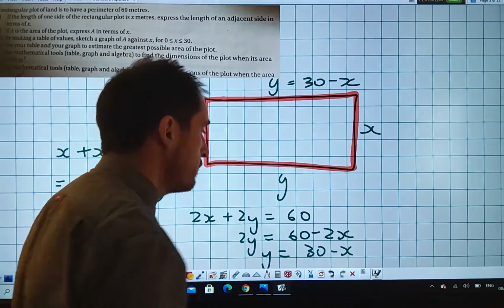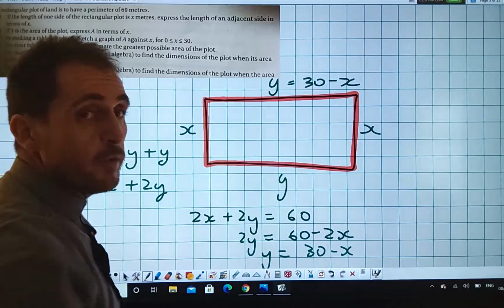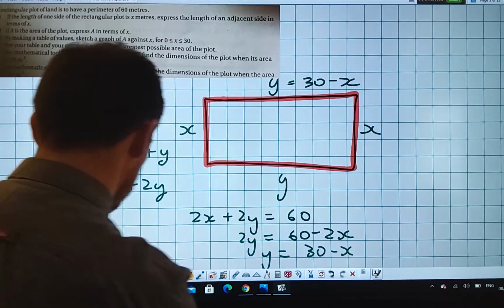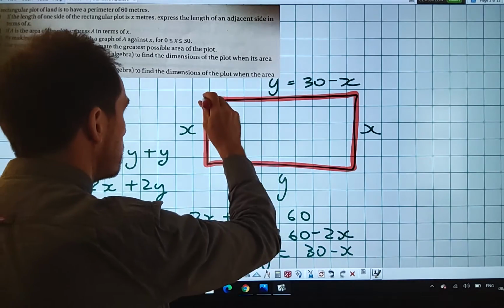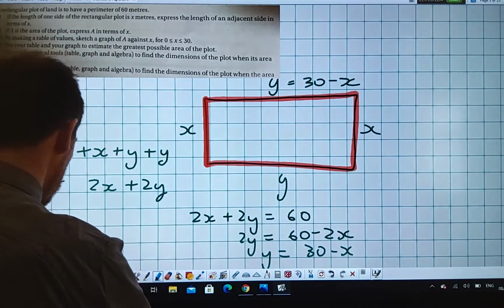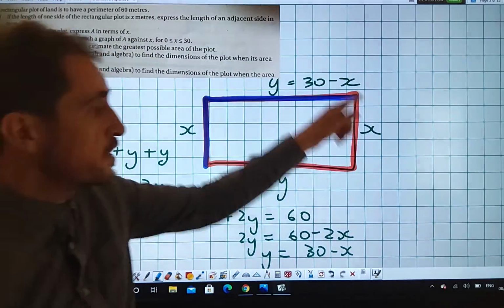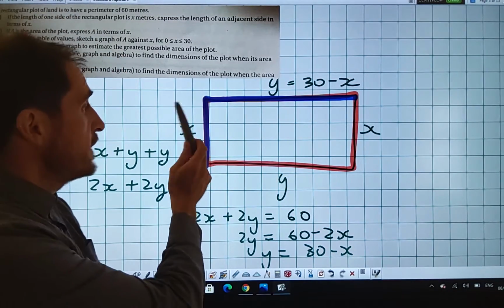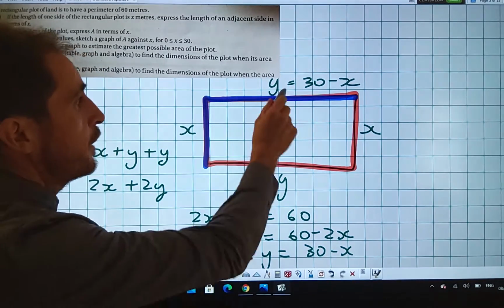And if you think about it, let's think about it without the algebra, okay? If the perimeter of a rectangle is 60, well then these two sides here, I'll do them in a different colour, and these two sides here are going to add up to 30, and these two sides will add up to 30. Now if you think about it, if I said to you that was 10, well that would have to be 20. If I said that was 5, that would be 25.